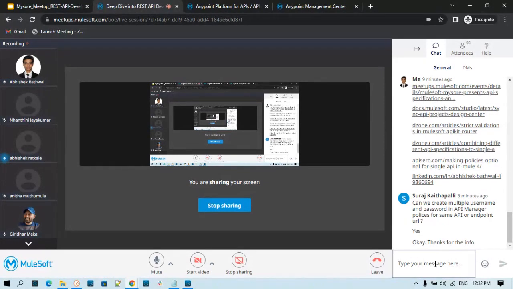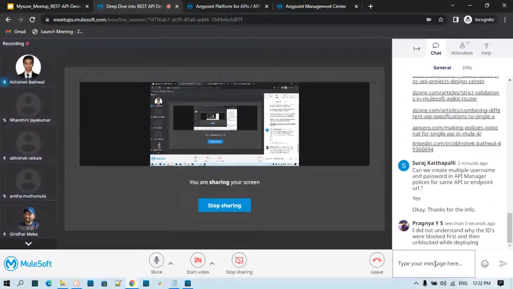Hi, Abhishek. What are the advantages of having multiple APIs in a single Mule application in terms of any vCores or workers? Yes, if your APIs are small, I can talk about experience APIs, where we are just doing pass-through to call the process system. In order to save some vCores, you can use that. That's one benefit, where we can save some space, because it is just a pass-through.